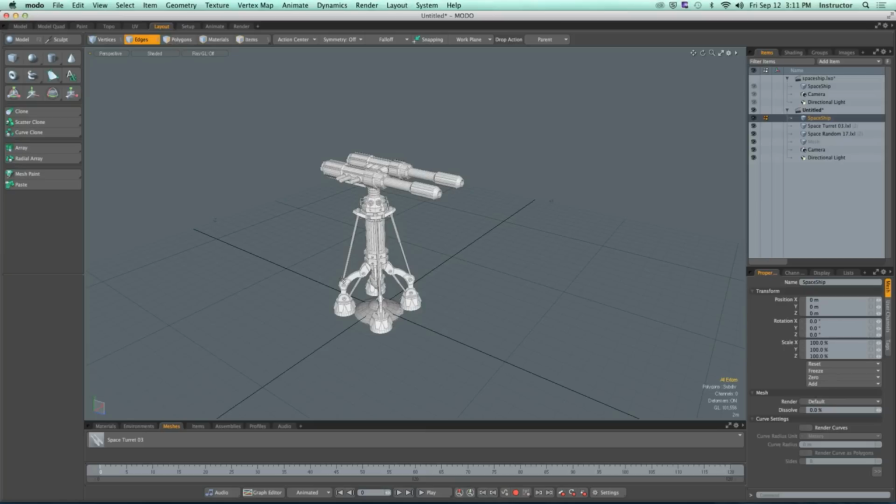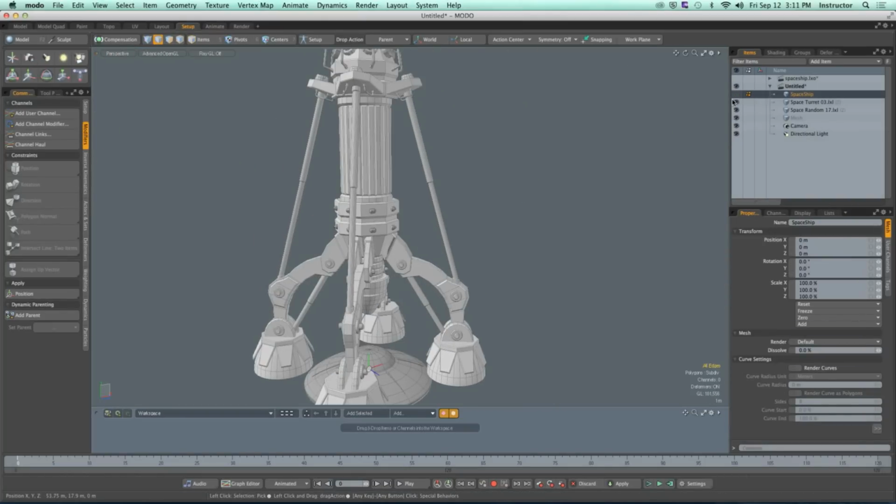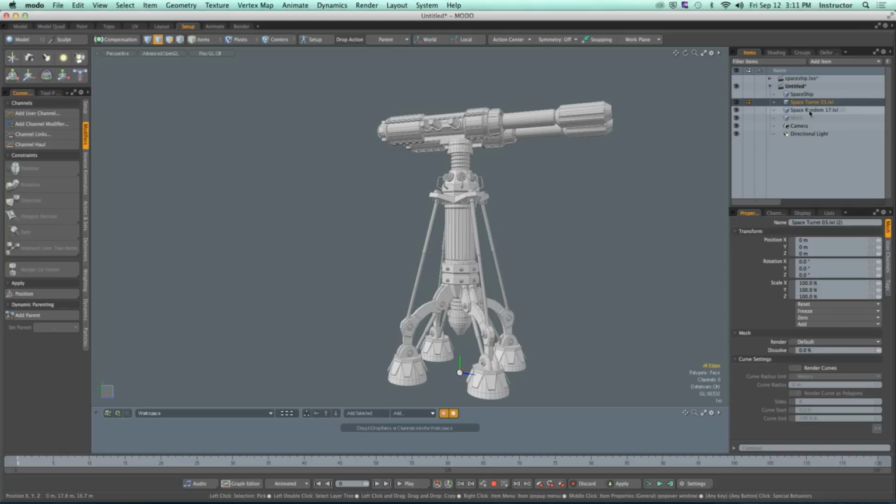So let's talk about how this turret is supposed to function, or how it's going to function for me. Let's go to the Setup tab. All right, I'm going to turn off my spaceship for the time being. It looks like I'm building this turret from two different items. I got the top piece as one. Yeah, there's one. And then the bottom and the base is another.